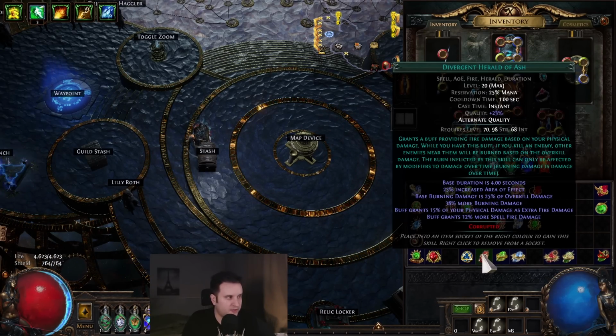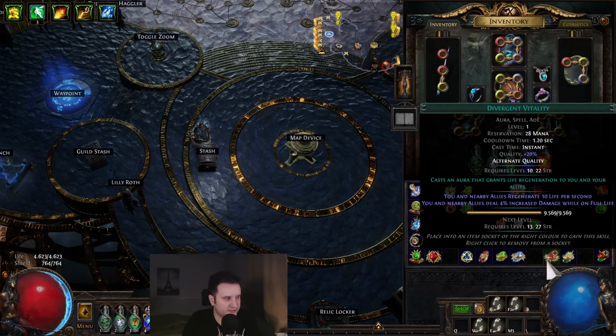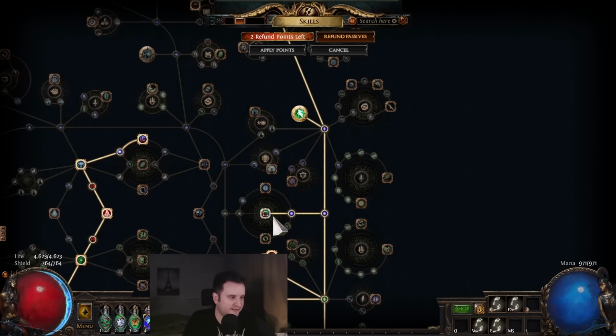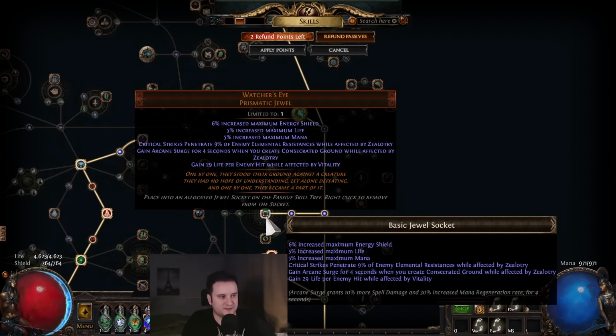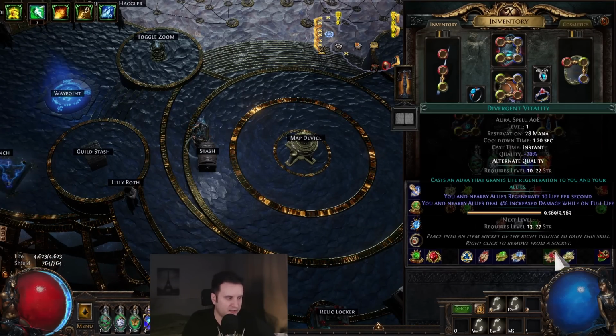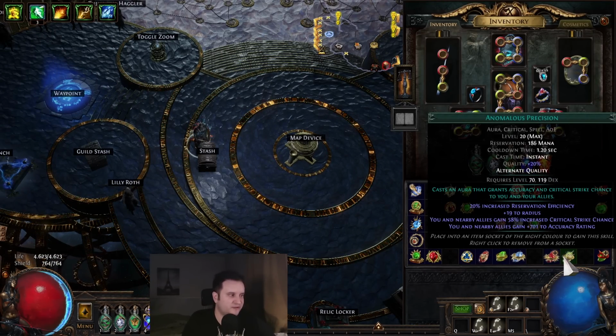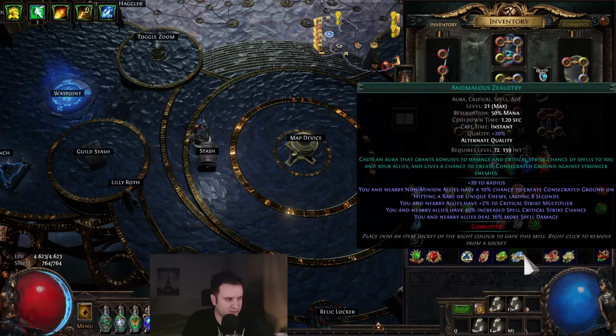Our auras are Herald of Ash, Grace, Zealotry, and then also Vitality and Precision. The only reason we have the Vitality is our Watchers are right here, which gives us 29 life per enemy hit while affected by Vitality. Otherwise, you don't need Vitality at all, but that mod is incredibly important, as I already talked about. Precision fixes our accuracy and it fixes our crit.